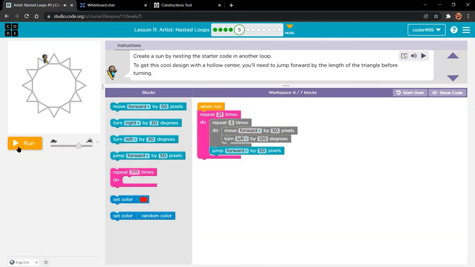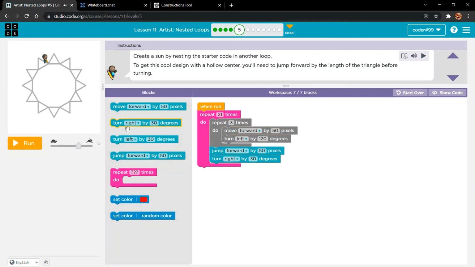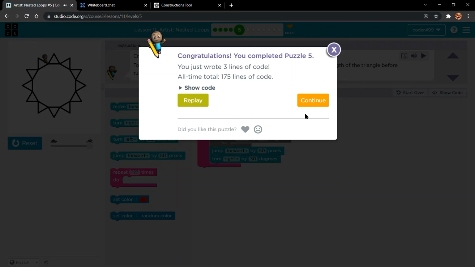Now it's not going to work either. So this is why we're going to be using the turn right block also. So let's try and do this. We're going to be mixing both the blocks that we've used: jump forward and the alligators. Okay, not 21, 12, my bad. Click on 21, change it to 12. Okay, so now it's going to work. We've used the jump forward from the alligator's teeth and the turn right from the other levels. So it's probably going to work now. Let's click on continue.